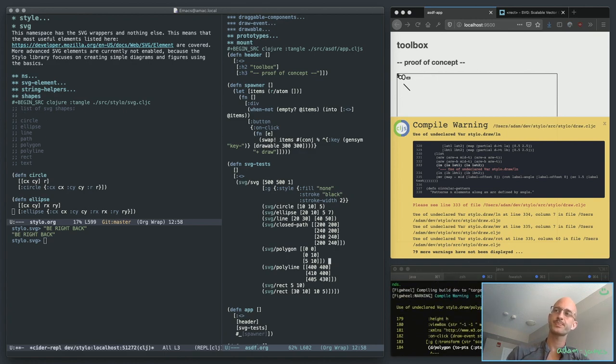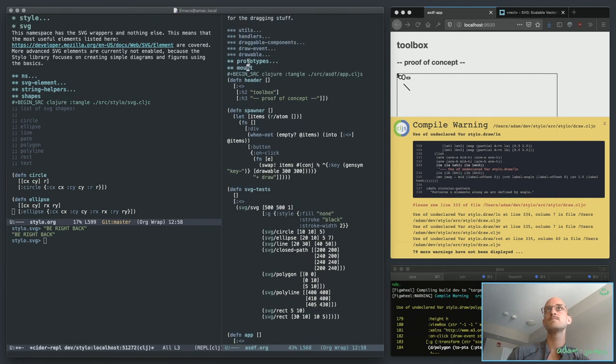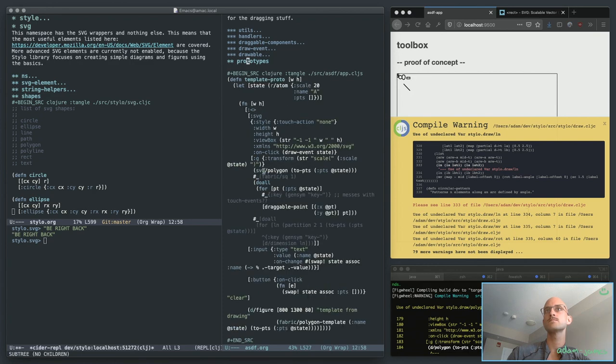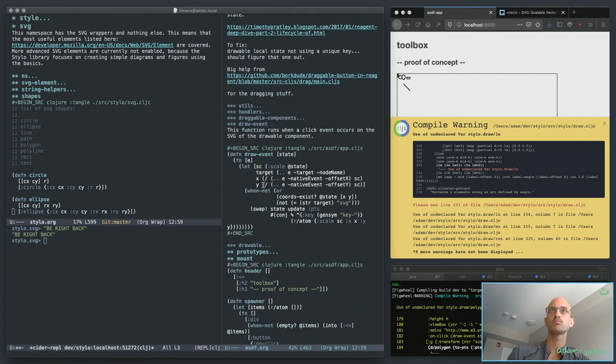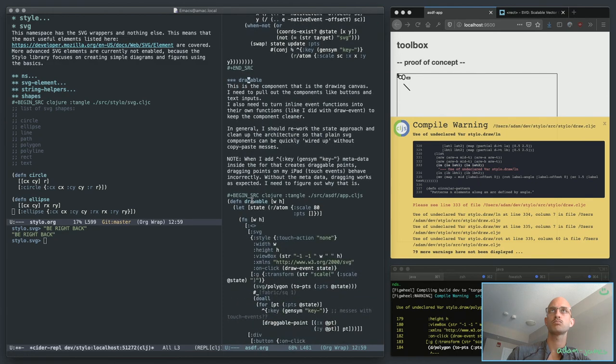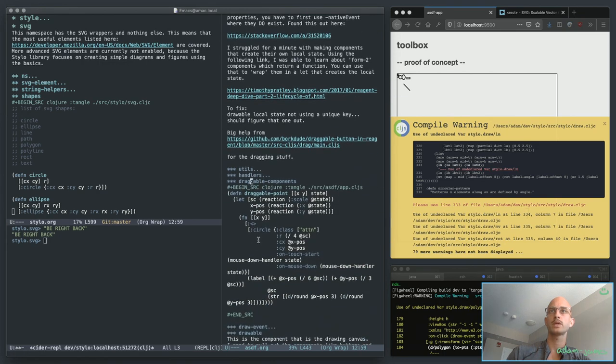I have made a big mess. Whoops. Okay, draggable component.